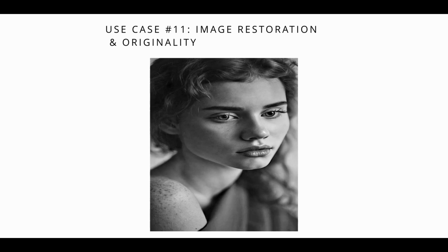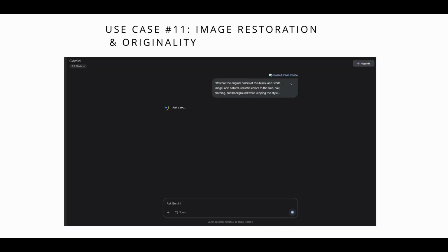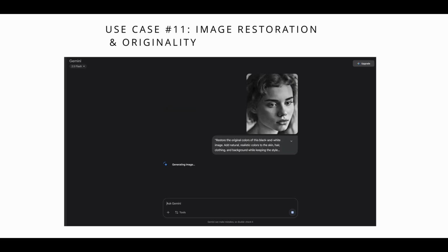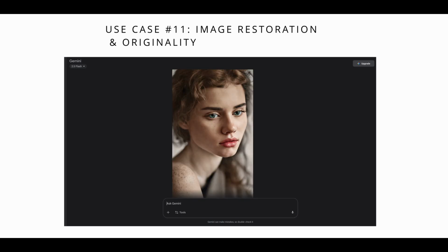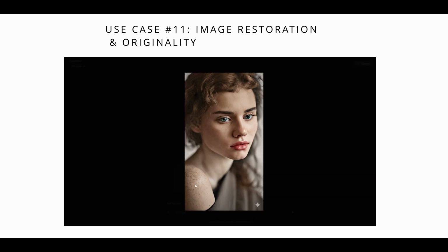This one is easy. You already see it on everyone's feed nowadays. Restoration of images to their originality. Like I took this image, you see, it's completely black and white. Then I gave the prompt to Nano Banana to restore it, and here we go. You see here, it nailed it. Even the freckles of this girl are completely visible, and the eye color, it's completely amazing. AI doesn't just add random colors, it actually analyzes the image context and applies realistic natural looking colorization.